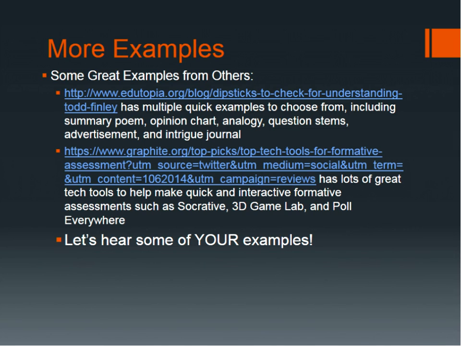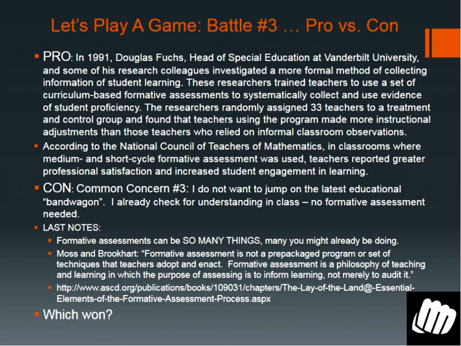All right, I am going to move to the let's play a game one more time. I wanted to get this research to you, but didn't want to have it all on one big slide. This describes some study that they did where they randomly assigned 33 teachers to different groups, and one used more instructional adjustments, relying on informal classroom observations. In classrooms where medium and short cycle formatives were used, teachers were happier, with greater professional satisfaction. I'm hoping that all of you right now are thinking, I would love to have greater professional satisfaction. Can you ever have too much?